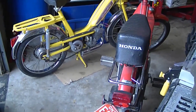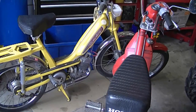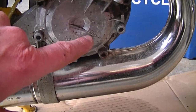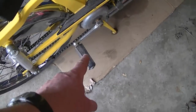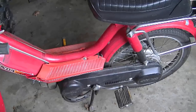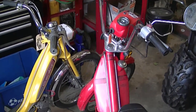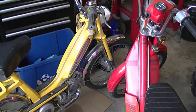Here's something else interesting that came into the shop this week: two old mopeds. One is a Honda, the other I'm not quite sure what it is — I think it says 'Caddy' on the fuel tank. This one is 49.9cc; they're actual mopeds with the pedals. If I get them running I'll make a brief video. If you know where to get parts or what make that second one is, please post a comment.